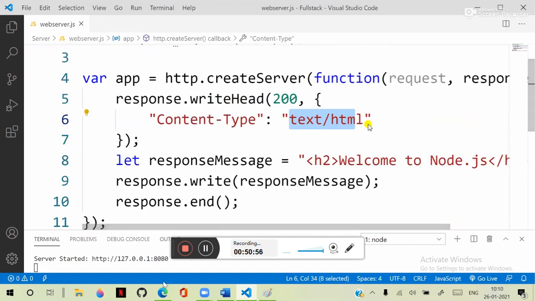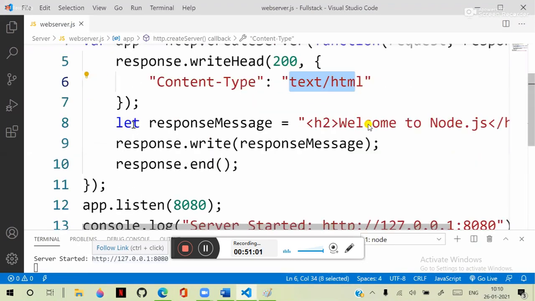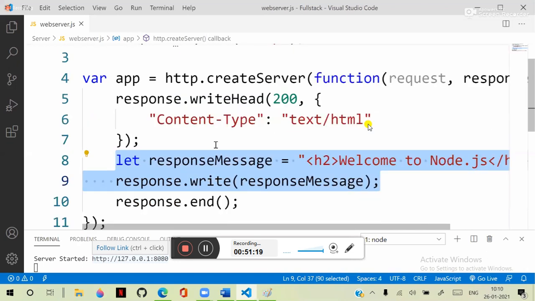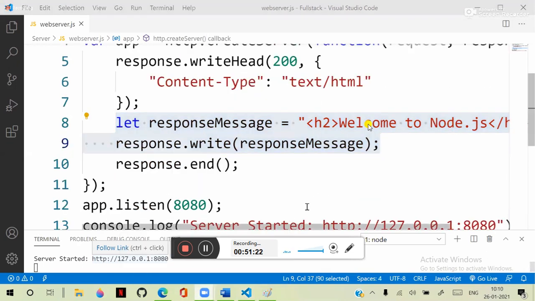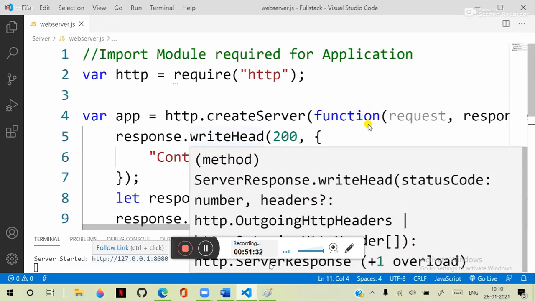When the client makes a request, that response will be sent. Now, this is where all your logic is written. That means connecting with the database, reading from the database, storing data in a table, sending the data as a response. All such things are managed here. So we are creating a server, configuring the server, and managing the request and response with the server. This has several techniques and different methods. We will learn all the methods. First, you just try this method.